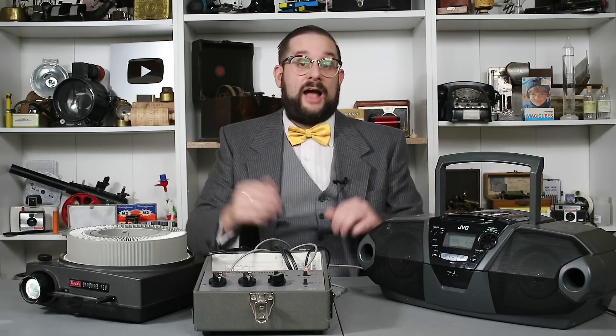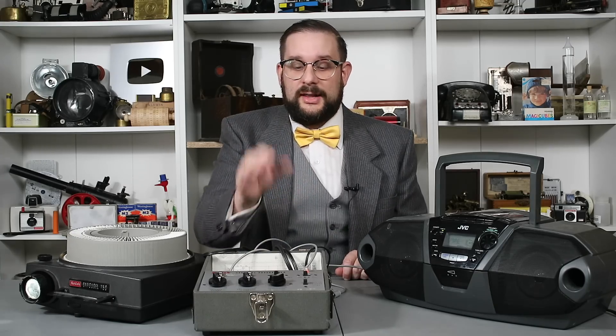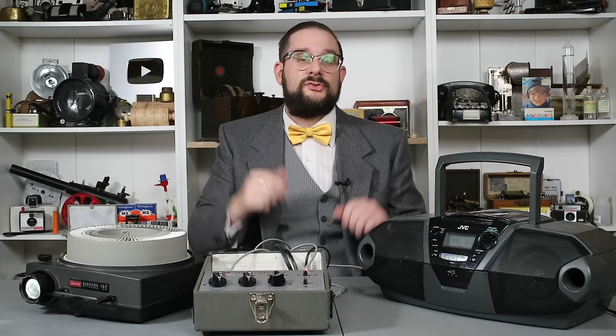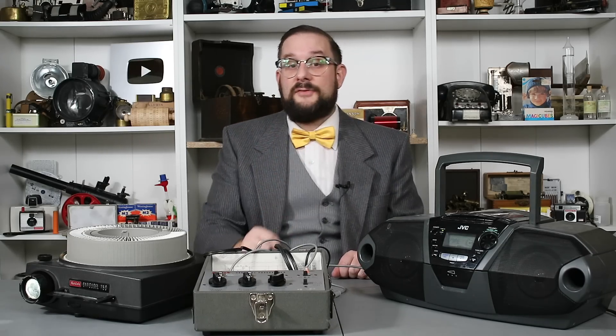So, a little janky there — it was switching at rather random intervals. But still, it's really cool to see this vintage mid-century piece of automation actually still working. And what's even cooler is how this works electronically, because this is a very elegant circuit that makes very efficient use of all its components. So let's actually open this up and have a look inside.